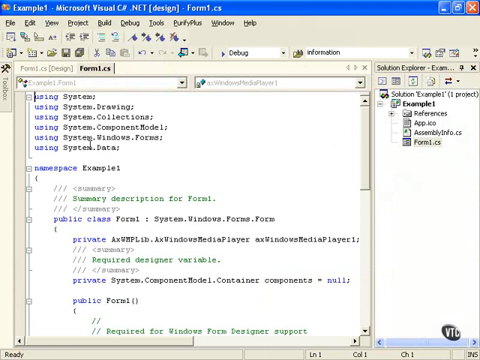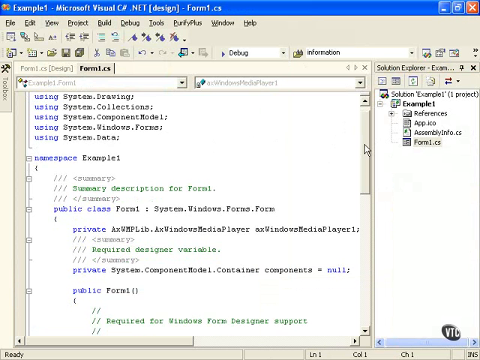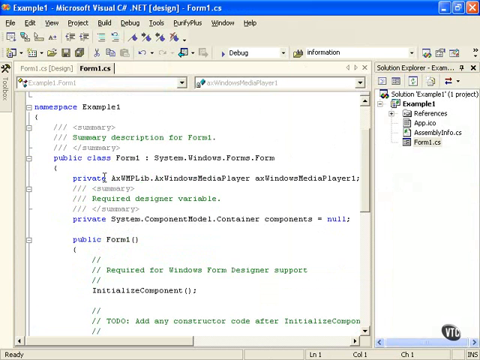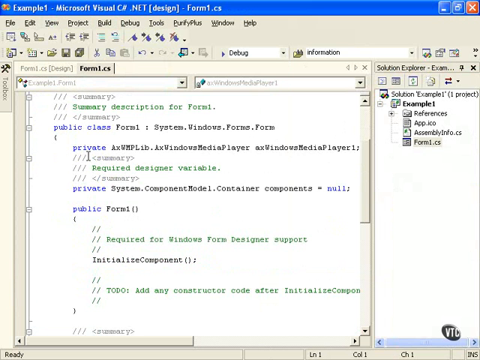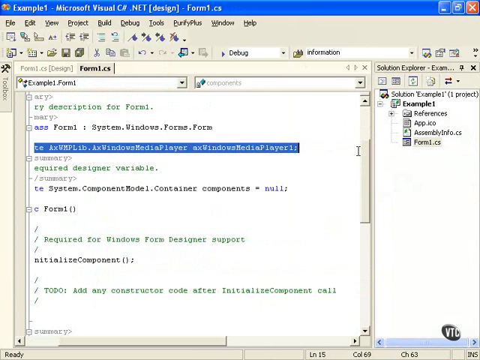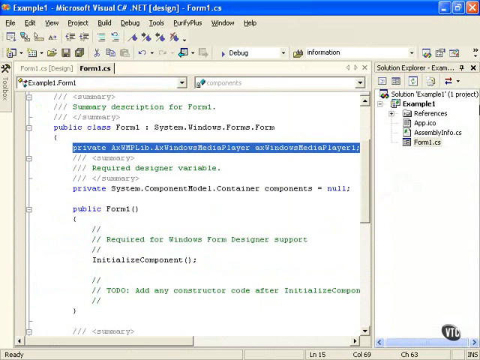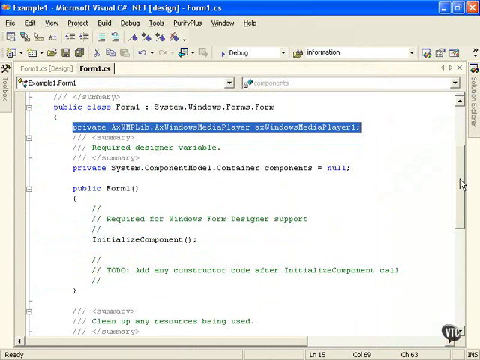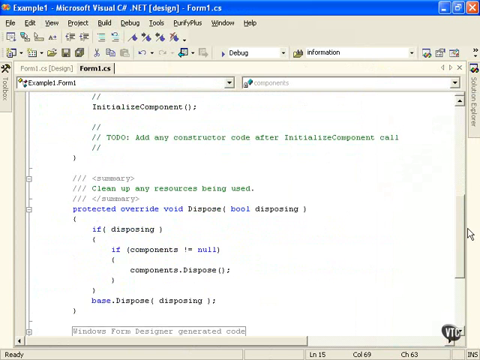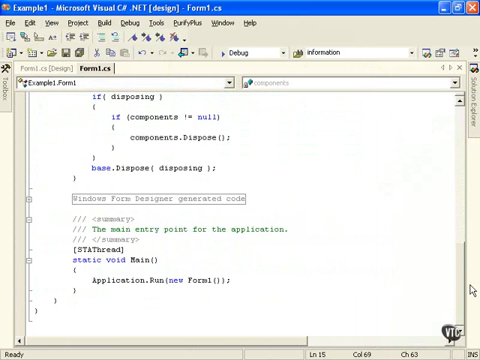We have a lot of other namespaces that are up there at the top. And we have some basic code that's going in here. We are initializing a variable which is our player. And we could add code to our form to work with the form. And you see that it's just really quick to get started. This is going to bring up the form when the application runs.